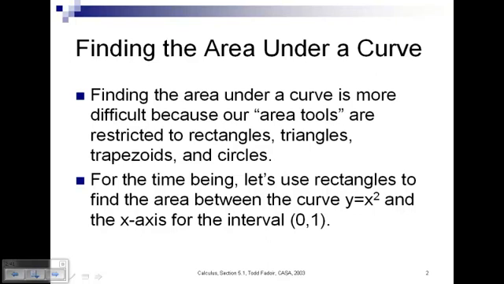So anyway, the problem with finding areas under the curve is that curves are not straight, whereas most of the area tools that we are familiar with from geometry class are of objects that have straight edges. Triangles, rectangles, trapezoids. The exception being circles, but even curves don't have circular subpieces. They are all different kinds of curvatures.